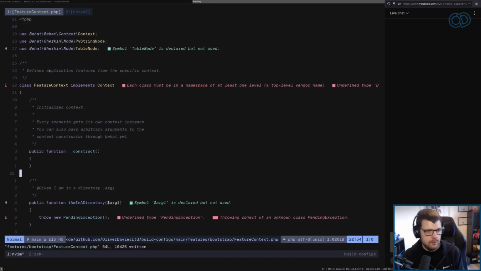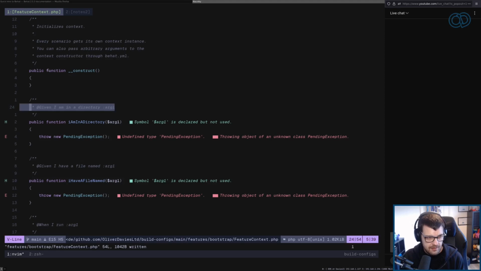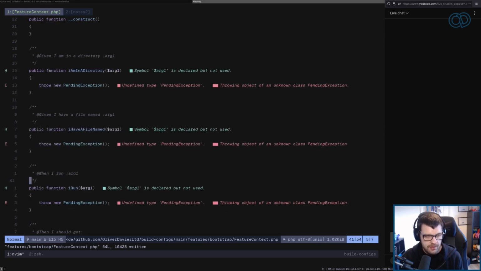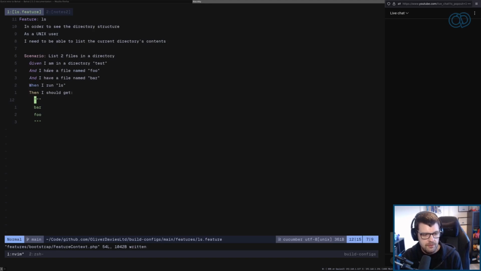Let's just recap what we did there. So it realized that we were adding lines that it didn't know what to do with. Like, given I'm in this directory, given this file exists, and this is where I was thinking earlier on, there might be, given we've got this build YAML file, or it contains this, or it should generate this file. This is what it's doing. So given this is the thing, and this is the placeholder, this is the string that it's going to look for, and then this is what it does already when it gets to that. So it's just the Gherkin language. I think that's the right thing for it. This is then going to run that PHP code behind the scenes. So it's sort of a layer on front of that.